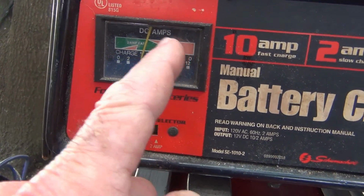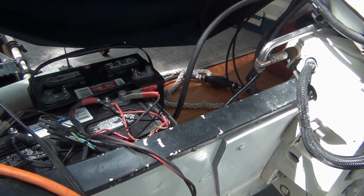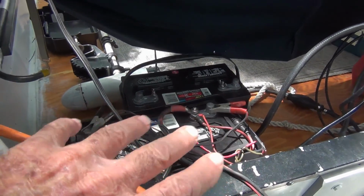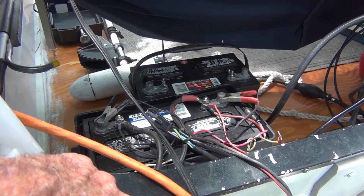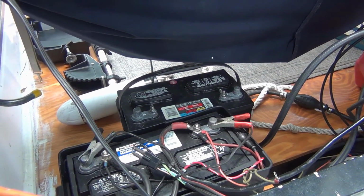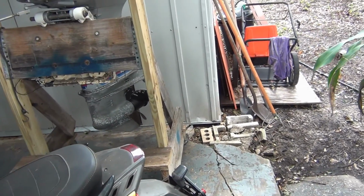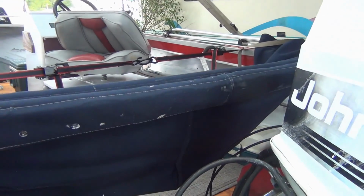like my battery's dead. I mean, you can see where the needle is. If it was dead, that needle would be way over here. I'm hitting it and hitting it, and I come over and I'm like, what the hell? This doesn't make any sense. So I pull the cables off and put them on my other battery. Same thing. So all of a sudden it goes, brrr. You know, that first start where it's not juiced up enough. And the guy next to me putting in his sailboat goes, there it goes. And then that was it, back to no start. And as soon as I get home, turn the key, it's turning over.